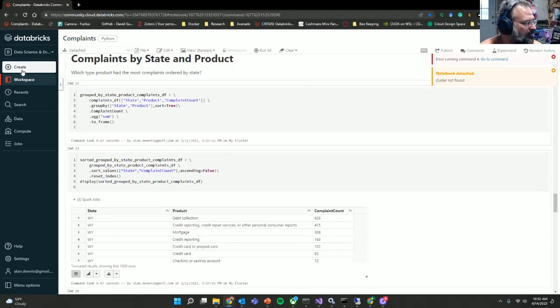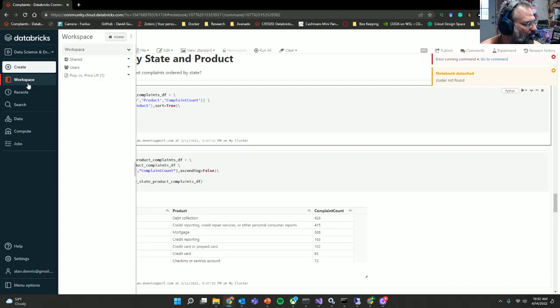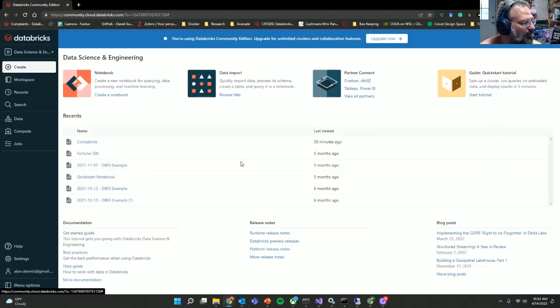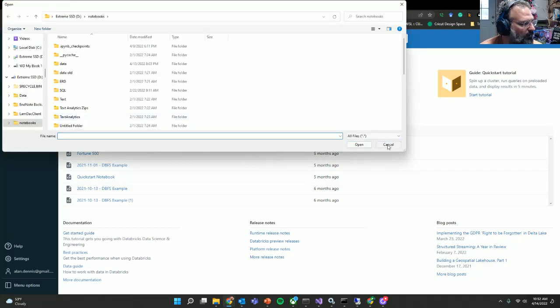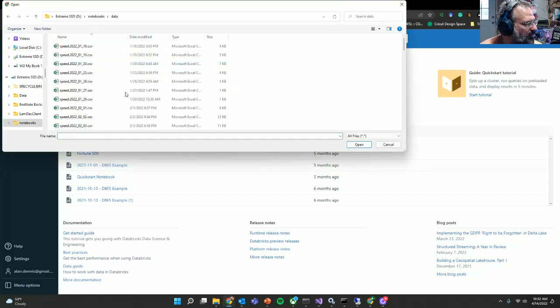So to go back to the very top, this is where you're going to land. It looks a little bit different now than it did in the screenshot I took earlier. They've been changing things along the way. And you do have the ability to quickly import data. They've made it such that you can pretty much go and find some data that you want to pull in. So maybe we want some CSV data.